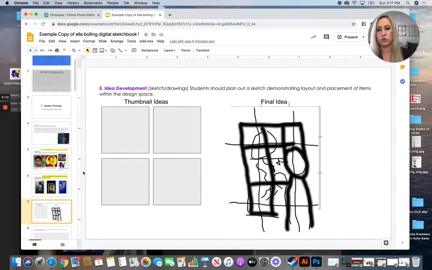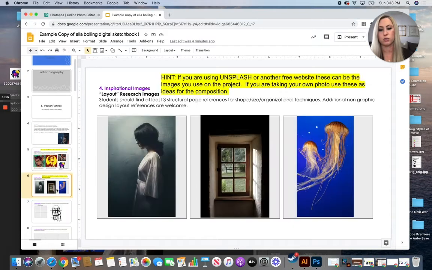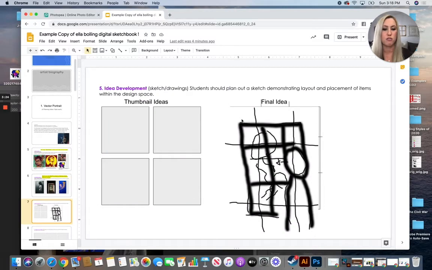Bringing you to our last slide here of sketching out where everything's going to go. So looking at my subject, I want to place the subject at the rule of thirds in front of the window. The jellyfish are going to be outside of the window. That was my final plan that I came up with. It can be super simple like this, guys. It doesn't have to be anything fancy.